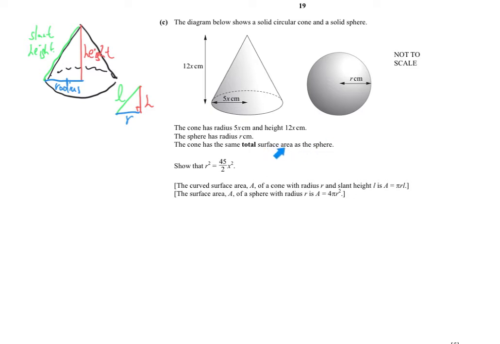So before we go, of course we have the formula for this, but before we go, we need to think about the cone. For the relationship between the slant height, the height and the radius, you can see this is a right angle triangle, so you can use the Pythagoras Theorem to get this relationship: h squared plus r squared equals L squared. Normally we use L for the slant height.